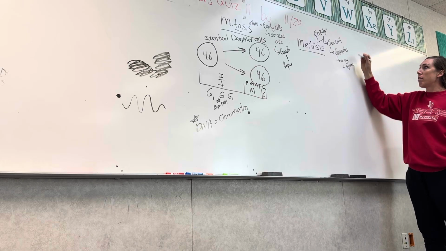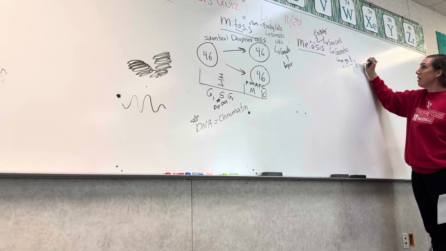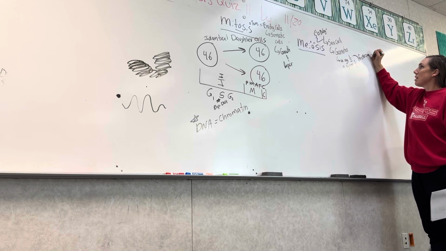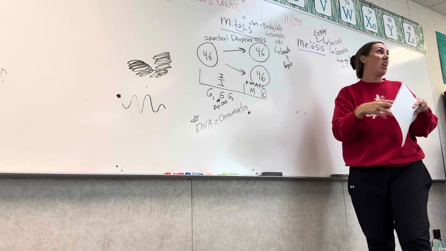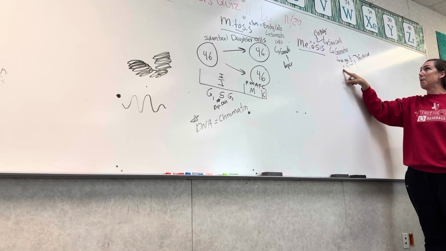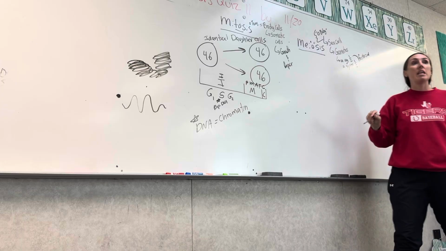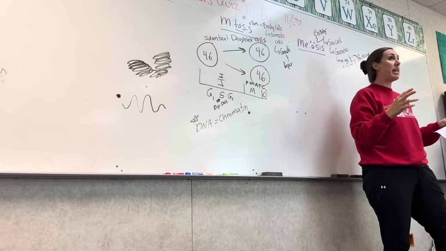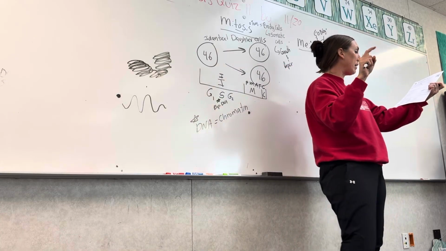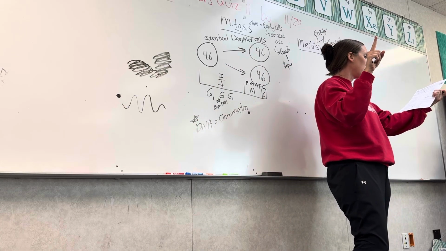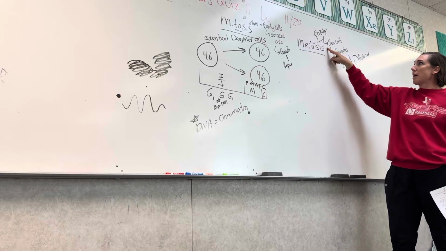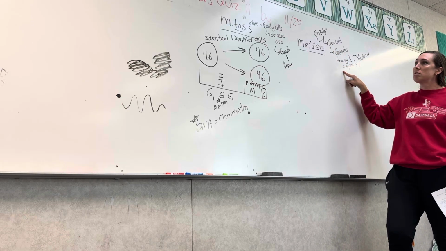Now, they both have half of the DNA, but when they are fertilized, that's when they come together. So, an egg is a gamete, a sperm is a gamete, but a fertilized egg, now that has a whole set of DNA. And on here, because we didn't learn it, I'm going to accept if you picked gamete or embryo. So, let's go back to meiosis. Sex cells, gametes, egg, sperm.